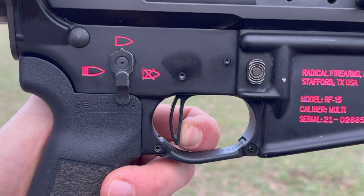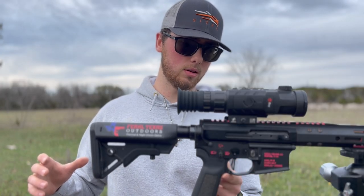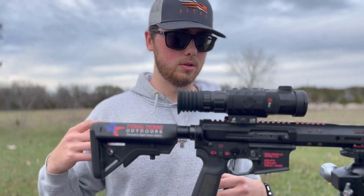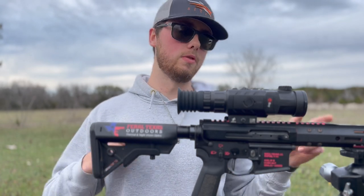I also changed out the... Oh, I forgot what this is called. I just went blank. The trigger guard. I got an enhanced trigger guard, so if I'm running gloves, I can stick my finger through that without any problems. Now let's move on to the upper.